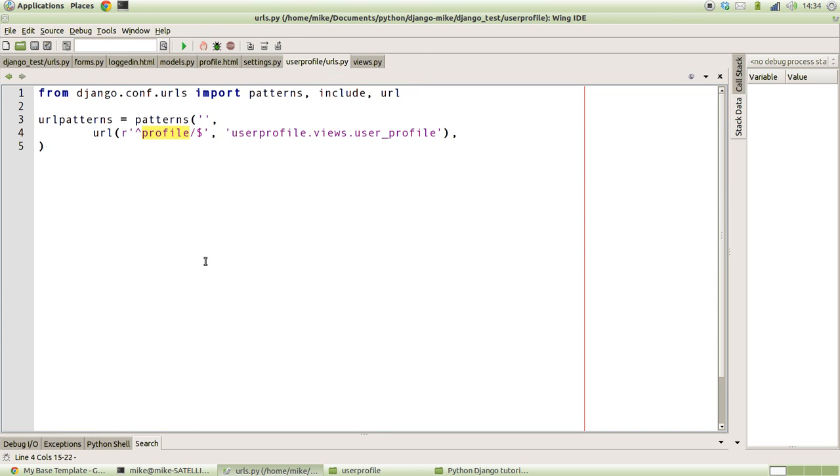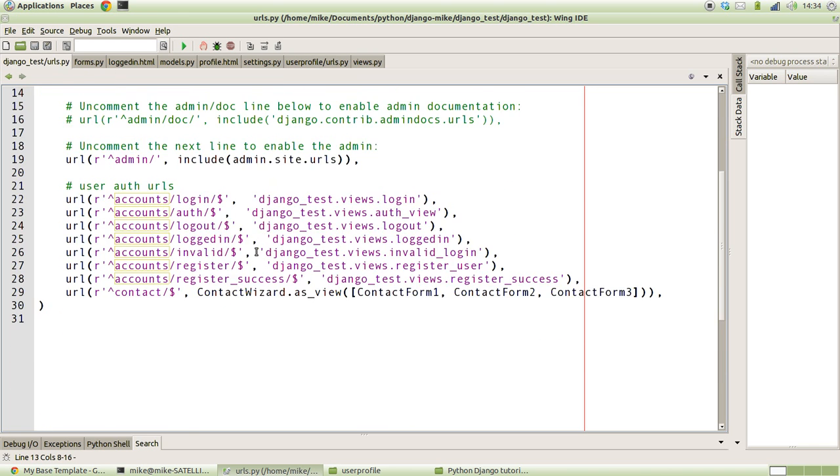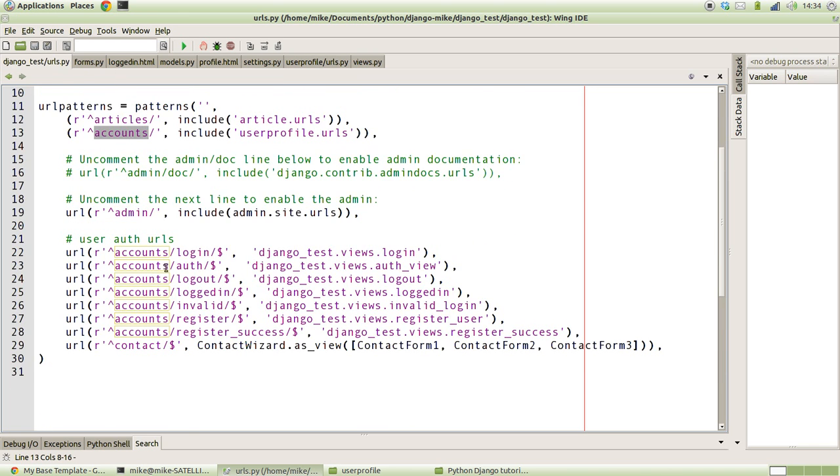If we go back to here, you'll also notice that in previous tutorials we set up accounts for our accounts URLs for our login and authentication views and logged out views. These are going to be added to, so these are not going to collide with each other, they will simply add in.